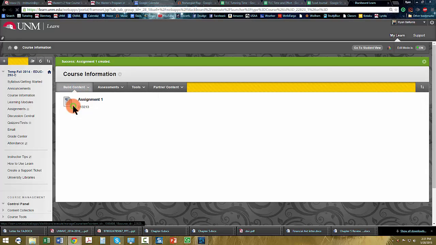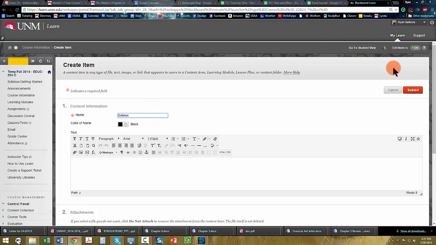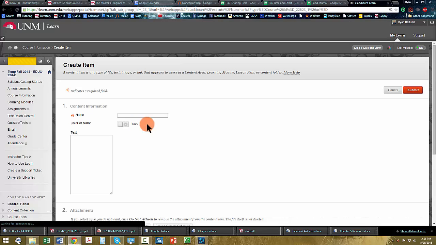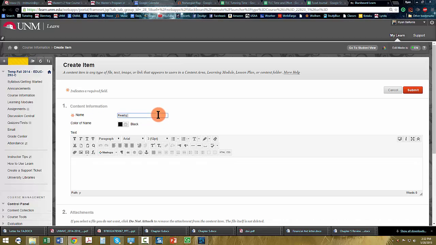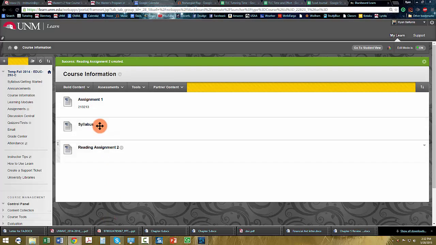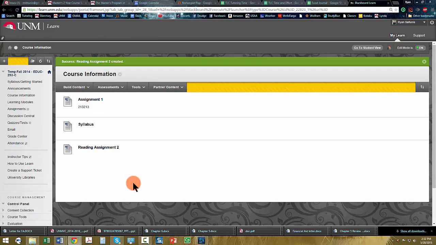Then they throw the syllabus in there as an item. Then they throw reading assignment 2 in there. They just put all of their content in here as items, on this one single course information thing. And it's usually hard for students to keep track of that, to stay organized.